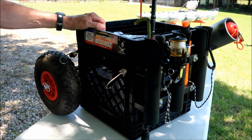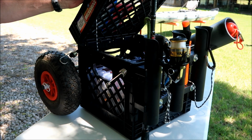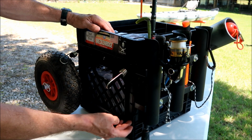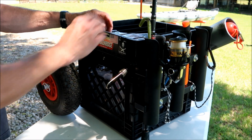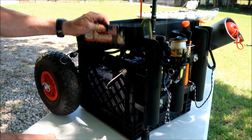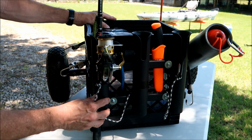Now in my particular situation, I decided I wanted to have an extra compartment up top, so I needed two crates, and I just cut the top half off of one of the crates and made this other little storage unit. We'll talk about that more later. But that's going to be important as to where you're going to have your hinge. Next thing you're going to have to decide is, do you want rod holders on yours?